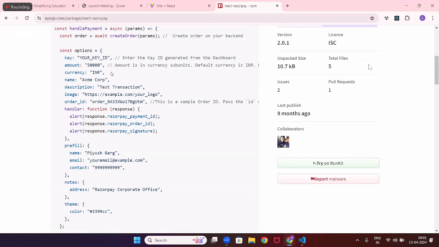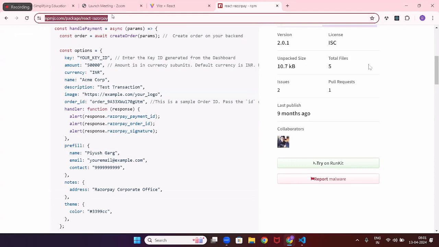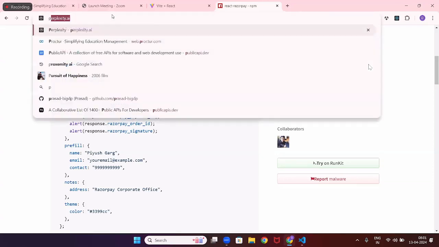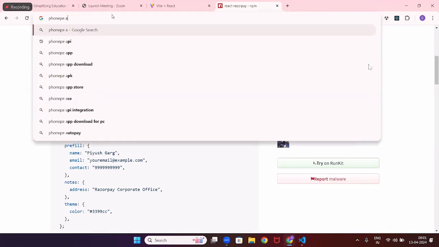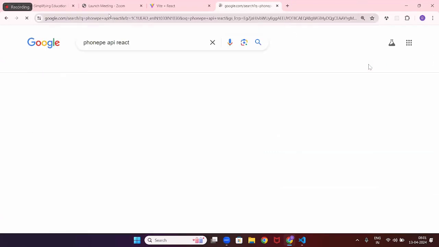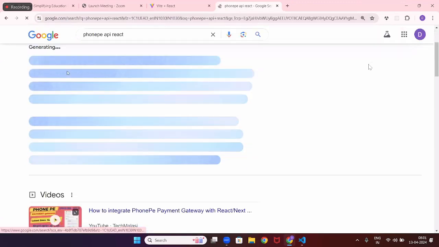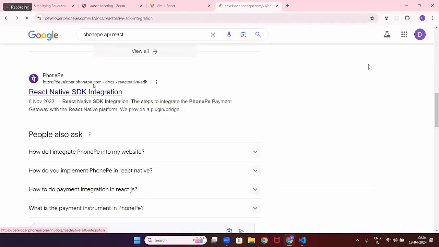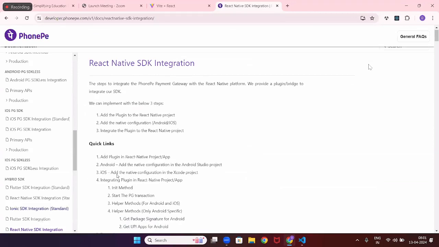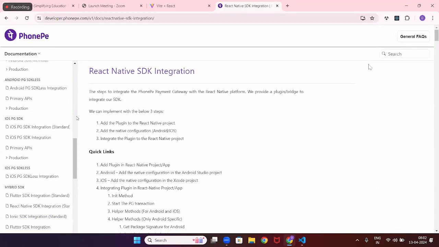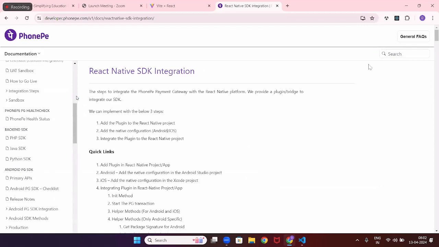Same like, sir, if you want to include PhonePe, Razorpay will give you all the things: cards, Visa, Master, PhonePe, Google Pay, everything. But if you want it separately, saying no sir, in my website I want only cards, or only PhonePe, only Google Pay, then you can go to the official website of the PhonePe API for React. Then you can use it separately only for PhonePe. PhonePe website will show how you integrate it in React applications. How you can add PhonePe, they will give you. Okay, this is something React Native. Go with something React.